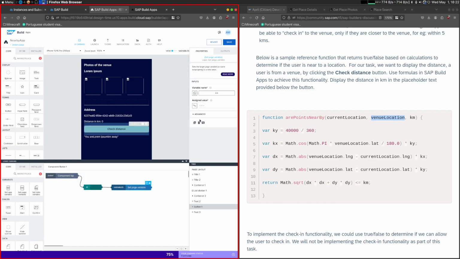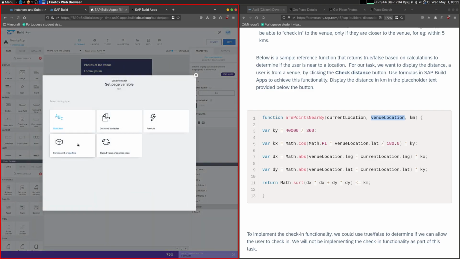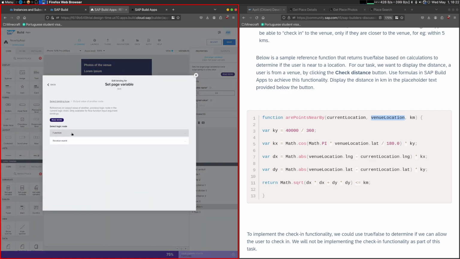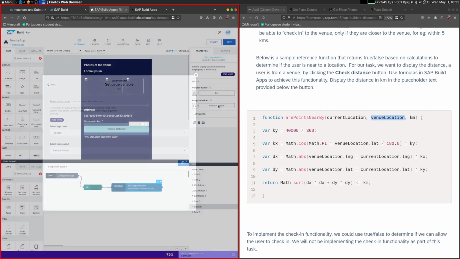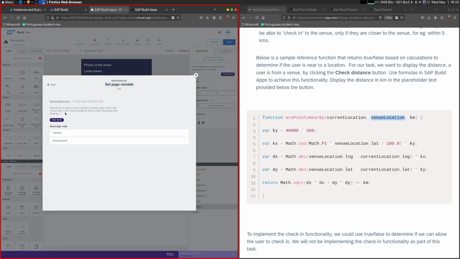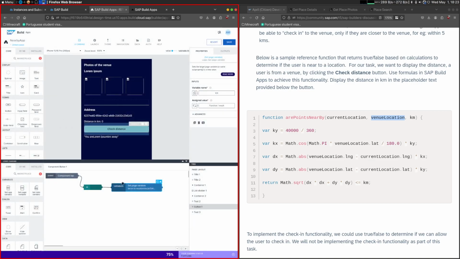Page variable kilometers, and we're going to grab from the output of the node result. I'm not sure if we are grabbing it. Let's see.